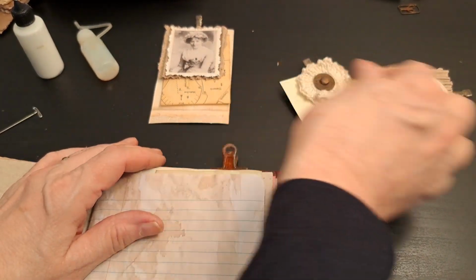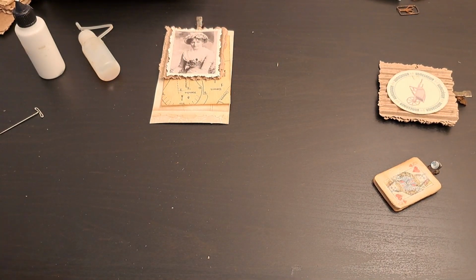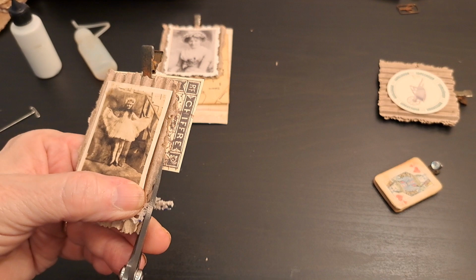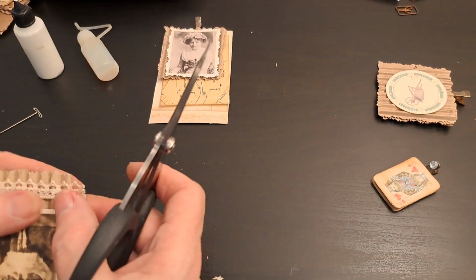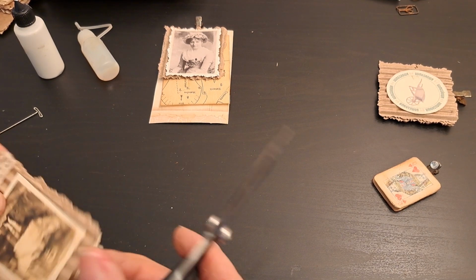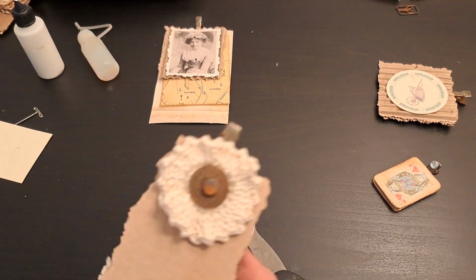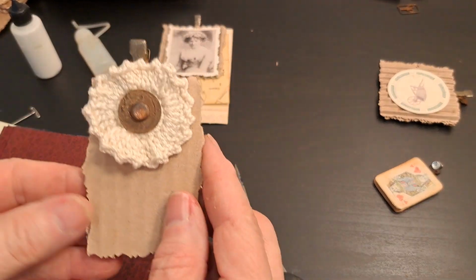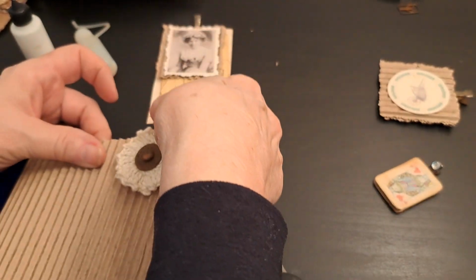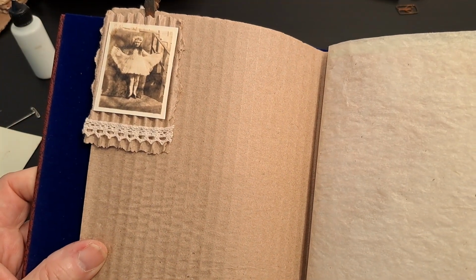And then let's see if this one has dried and if we can finish it up real quick. My scissors aren't cutting super great, but let's see if I can just trim that edge. And then we'll trim this side. Okay. And then the back is where we had the little flower that I crocheted. And let's put that on a page and see what that looks like. That looks pretty nice. And then I love her. I think she's so cute.